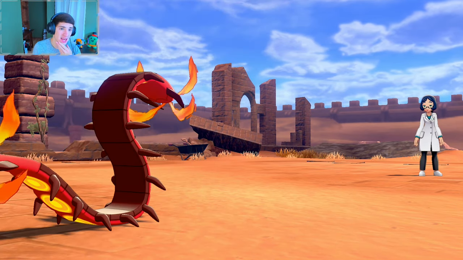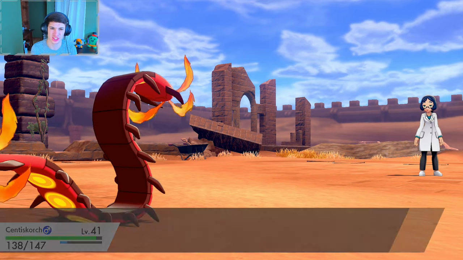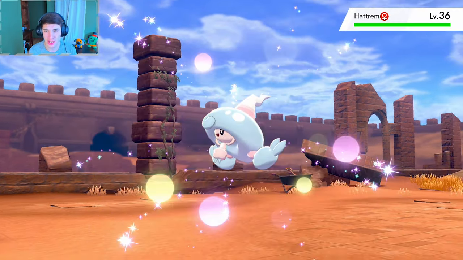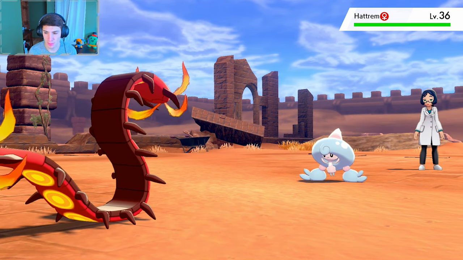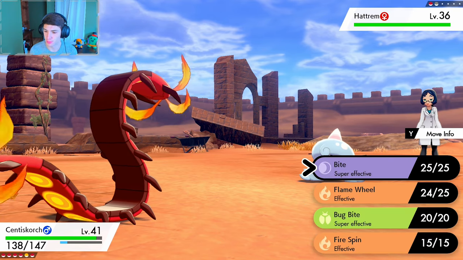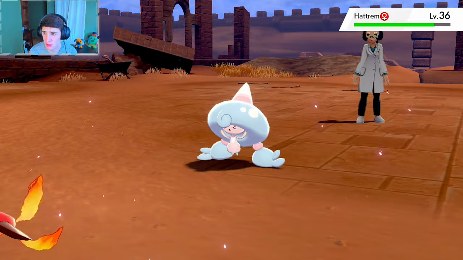Let's go take out that little Rosalia right there. And who we got? A Hatenna. We're just going to keep battling with our Centiskorch. He will be able to do plenty of work on this Hatenna right here and actually take it out. Bump, bump, bump, bump. Let's see. Let's go fight. We got Bite, super effective. And Bug Bite would have been super effective. But either way, this should take it out.